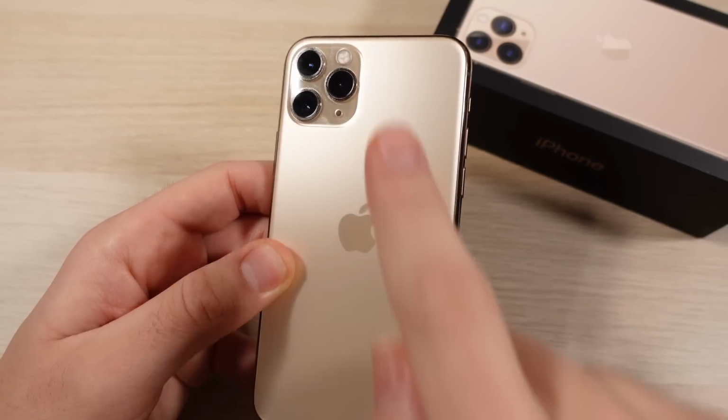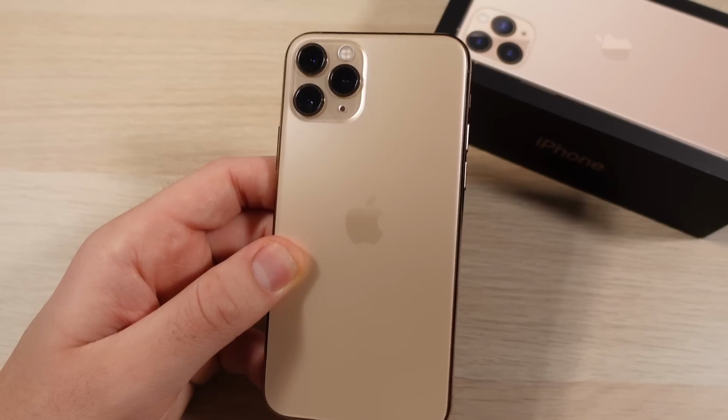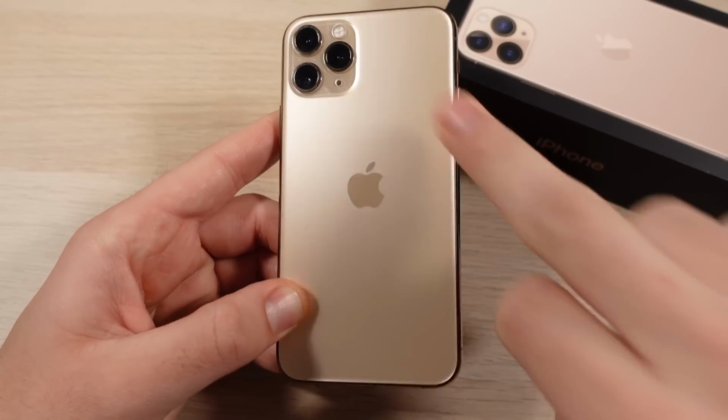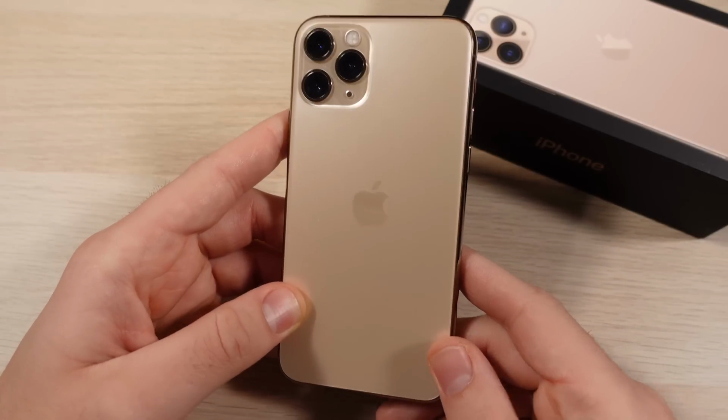And the reason I say that is because if you look for this secondhand, that price point is very close to the iPhone 12. And with that phone, you get a bigger screen. You still get OLED, but again, you get less brightness. You get not a triple camera. I think you get worse battery life as well. So if you guys want to see a comparison between those two, let me know down below.